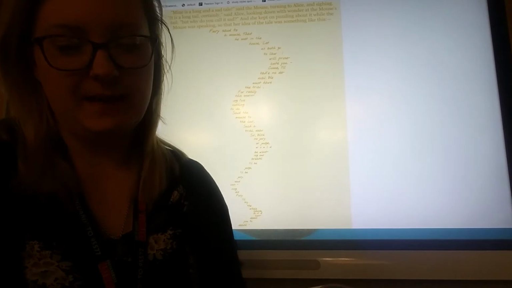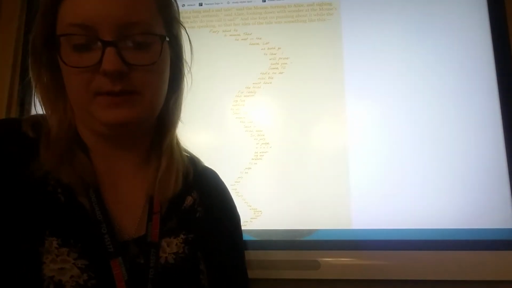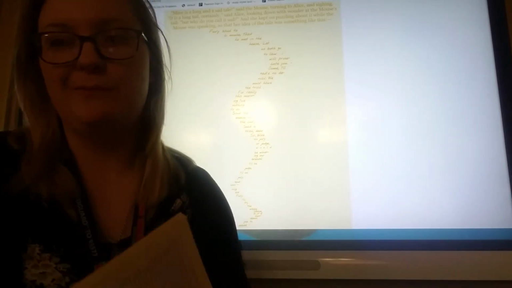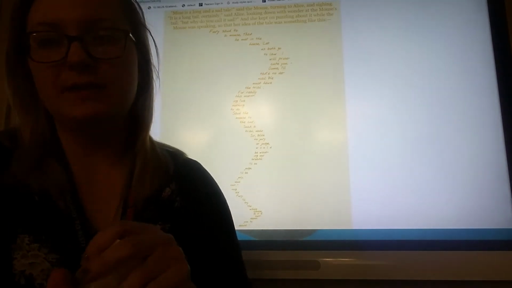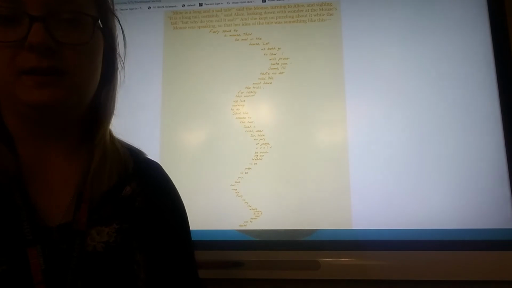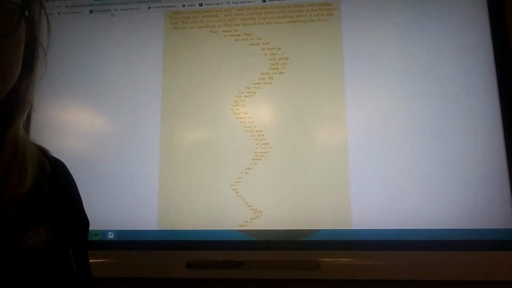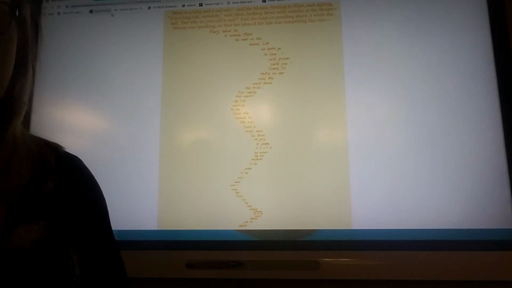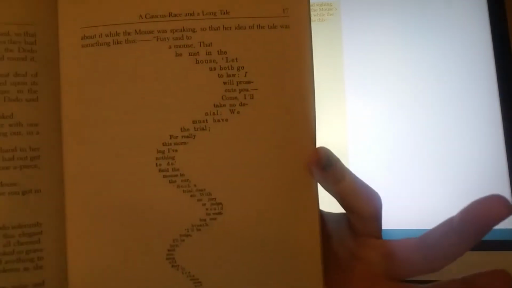So an example of some really cool English stuff that happens in Alice in Wonderland, other than made up words and funny people, is that Lewis Carroll did some neat things with his writing. And so one thing he did, he used shape poetry. So we're going to talk about shape poetry today. This is one example, and it's from Alice in Wonderland. So I'm going to show you in the actual book.